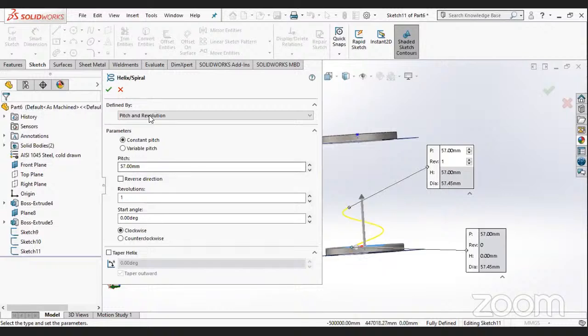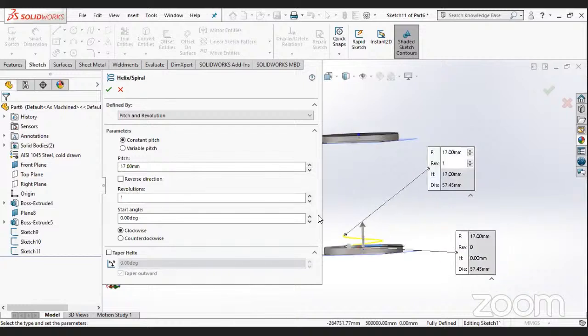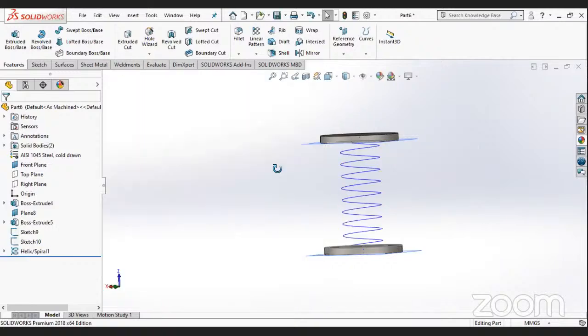From this helix spiral, you can keep the pitch of your spiral spring or suspension spring or any spring variable or constant. You can select here what is going to be your pitch in between two springs. You have to select here how many revolutions you have in your spring. So you can see the spring will increase according to the revolutions you will give for that particular spring. You can give it till the end. After that, you can give a particular angle if you want between that spring. Just click on the right button. You will see that your spring will appear here.